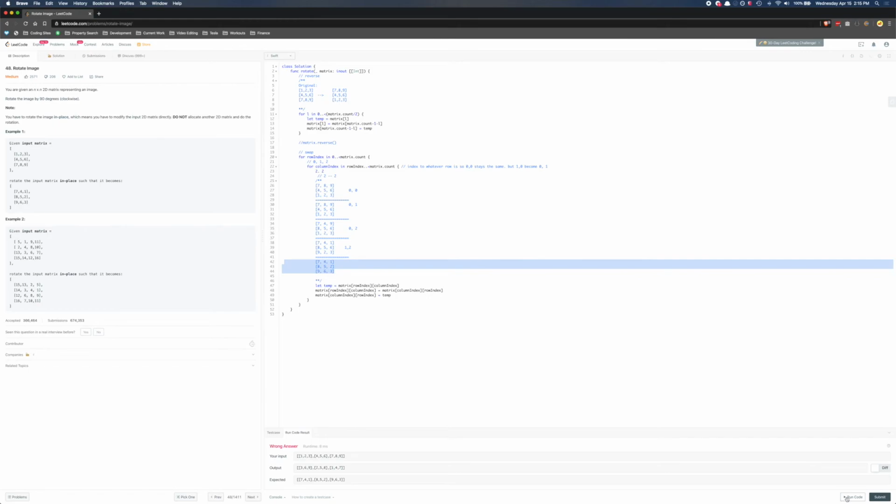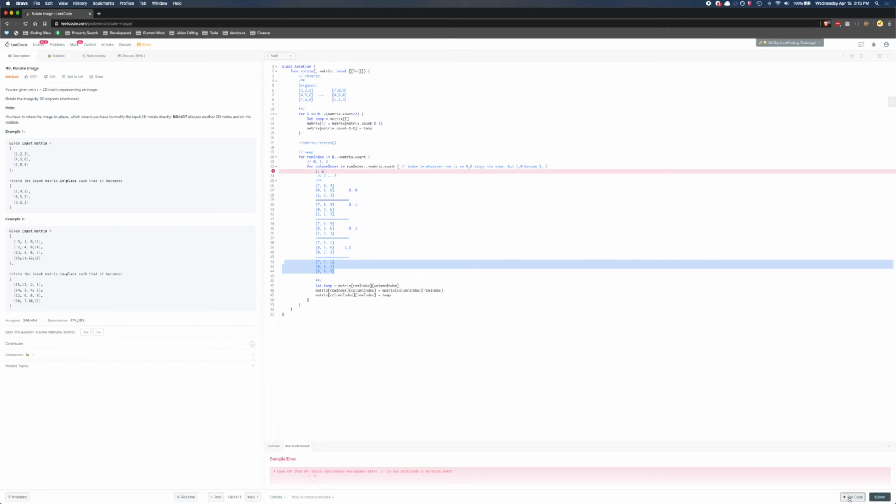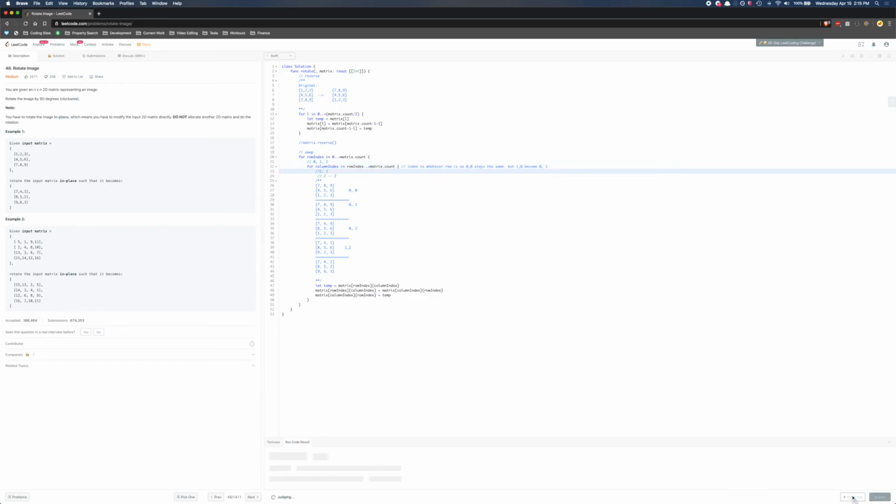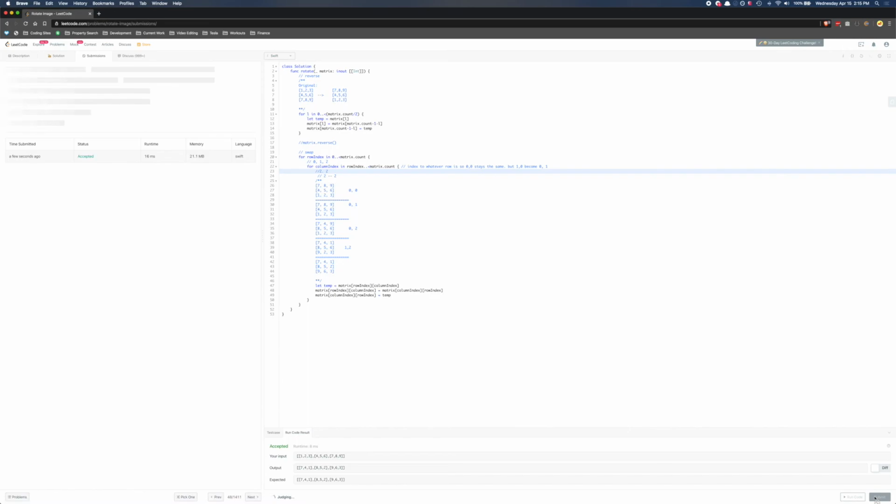So to run it, we're going to run it now. And as you can see, I have a comment error because I was showing you how a diagram works without commenting it. Let's run that again. All right, so here we go. As you can see, our output is exactly what is expected. And just to show you efficiency, I already submitted this a couple of times probably. So yeah, okay, great, cool.